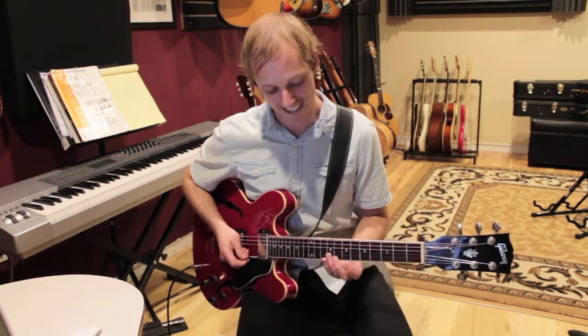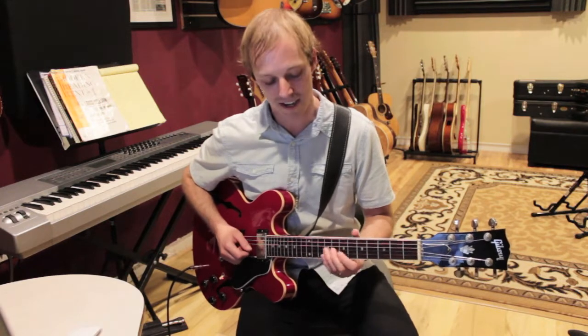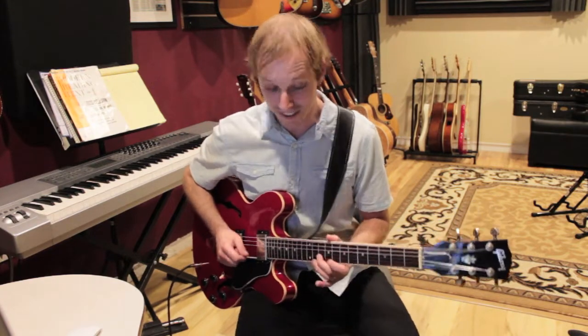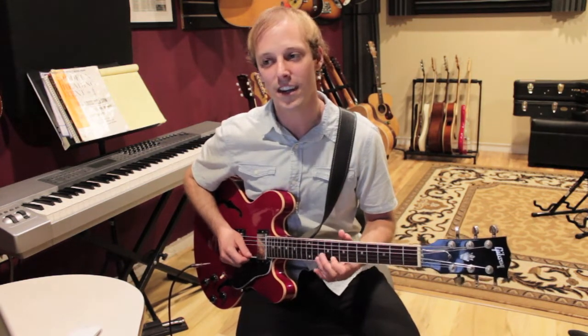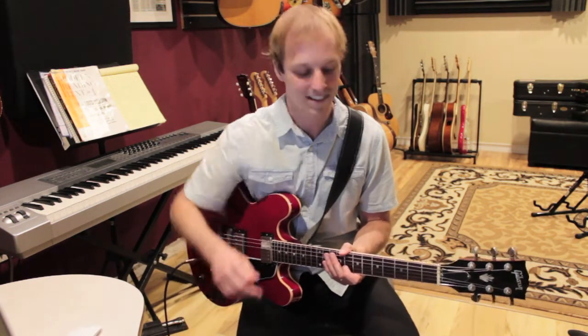What a great lick. And it just sort of builds energy, going back to this note as every other note. And then you end with this. And that would be 10 on the B string and 8 on the E string.